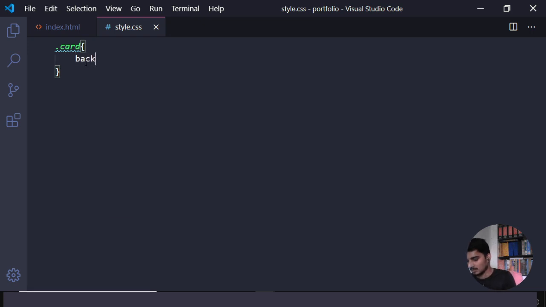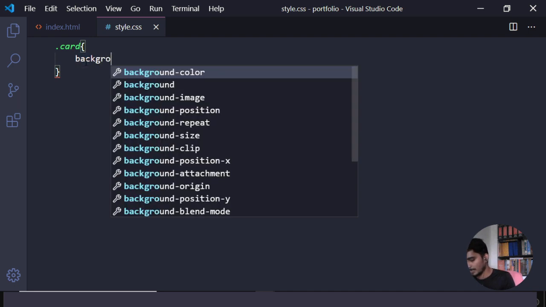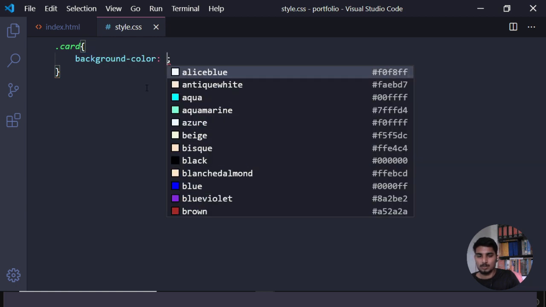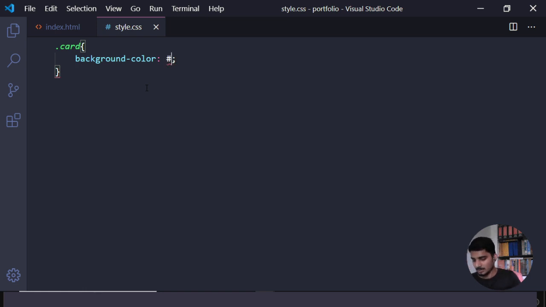I will change the properties, so you will understand the different properties you will see here in CSS. This is also a plus point of using VS Code, it gives you suggestions about all the different properties. Let's say I'm using a color, like red, green, blue, yellow.